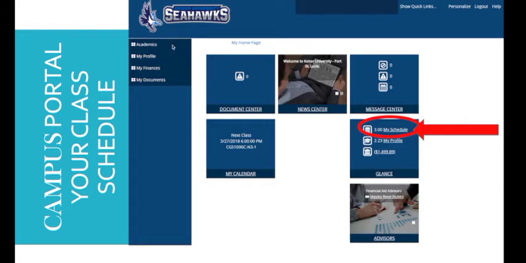Over here on the left-hand side of the screen, you'll see buttons that say Academics, My Profile, My Finances, and so on. This is where you're going to go to access any documentation that you might have as far as financial aid information. Once you get going in your track and you have taken several classes, you'll be able to see your grade for past classes under Academics, documentation, anything that has been documented. If you have any tax information for your student loans and things like that, you're going to find that in the student portal.